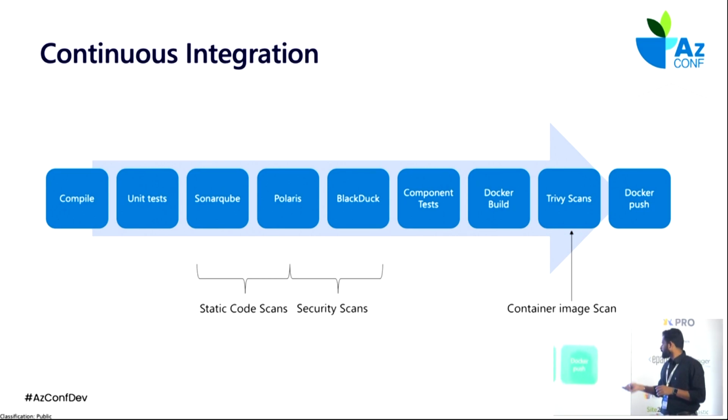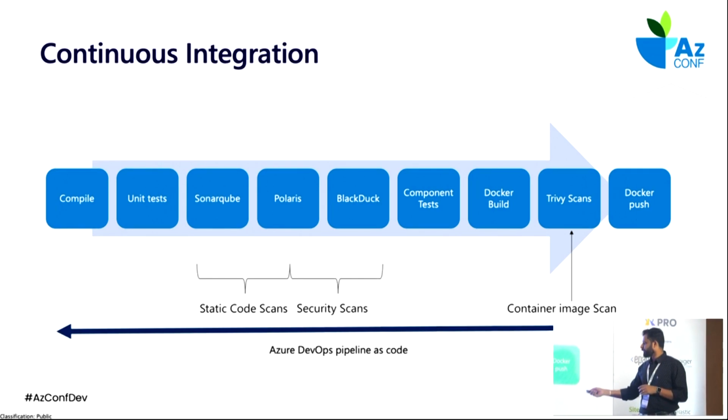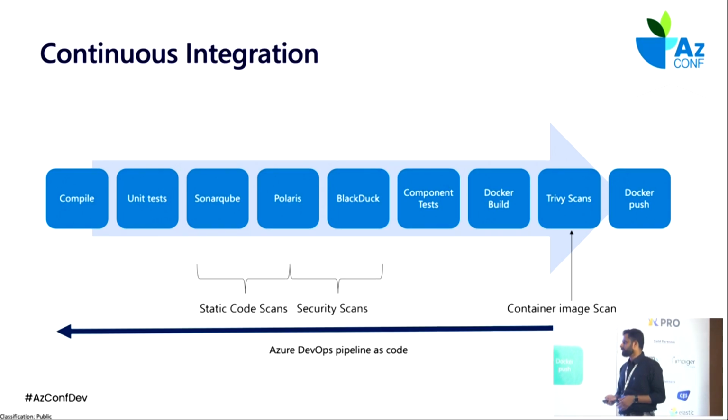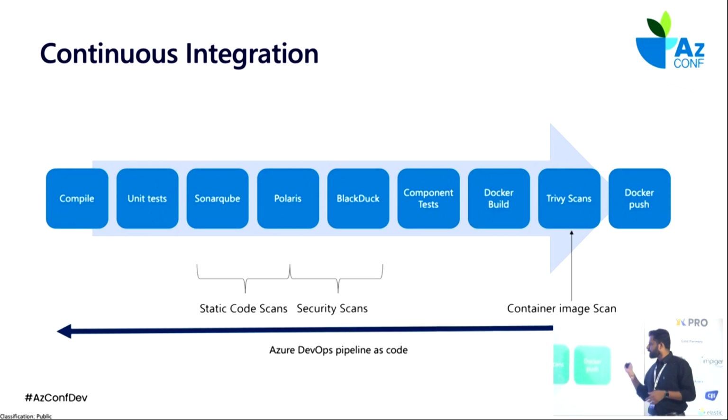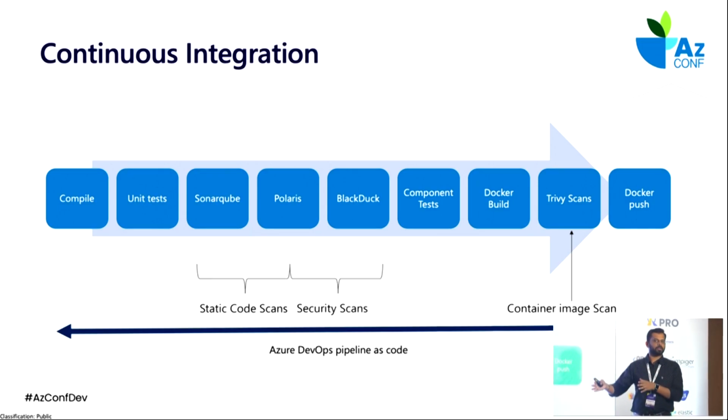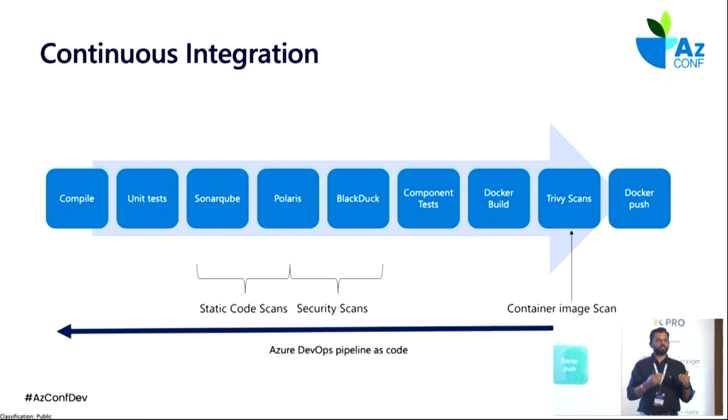And once it's done, we just push it into the Azure Container Registry. And as of now, we are using Azure DevOps pipeline as code. The pipeline YAML is what we use, and we have done all of this in an automated fashion. Another important thing to note here is, again, all these need to be consistent across different teams, right? Different microservices, for example. If there are 10 microservices, all the 10 builds need to run this in the right order, in the right fashion.